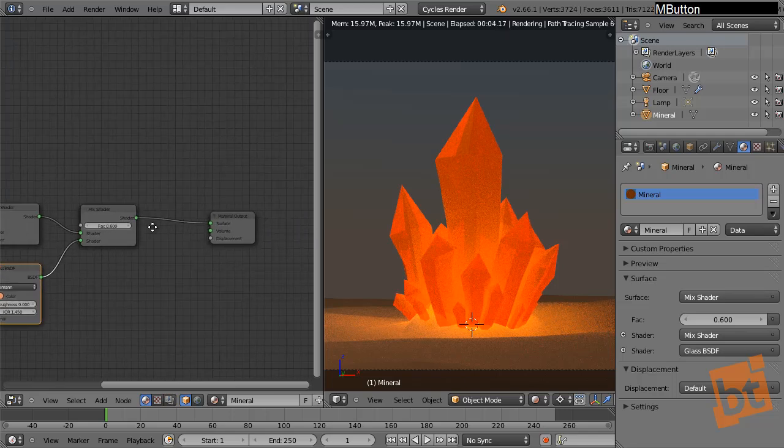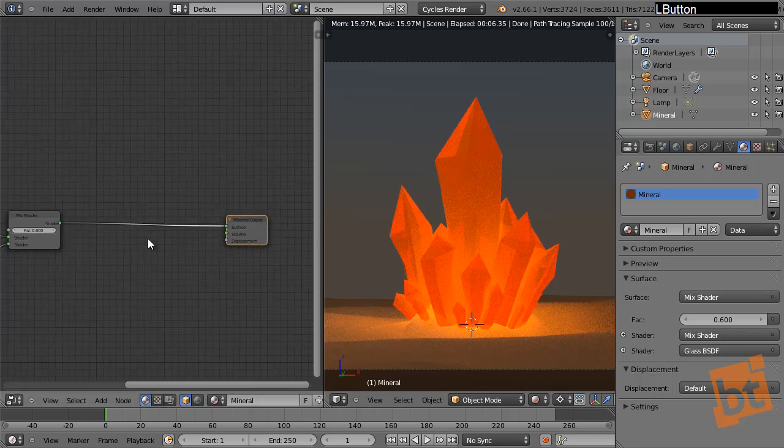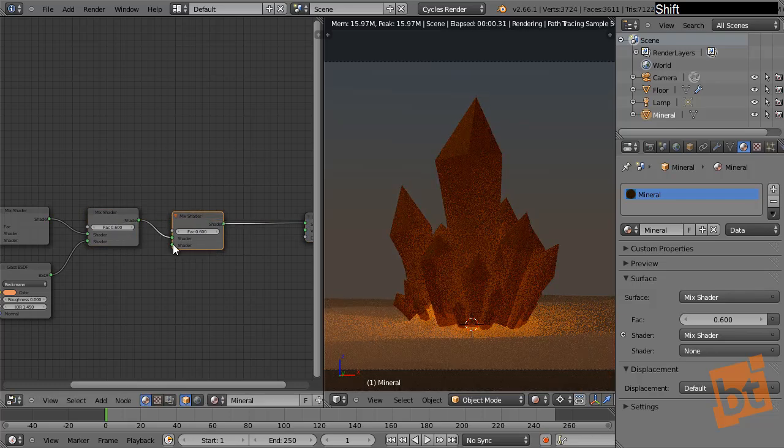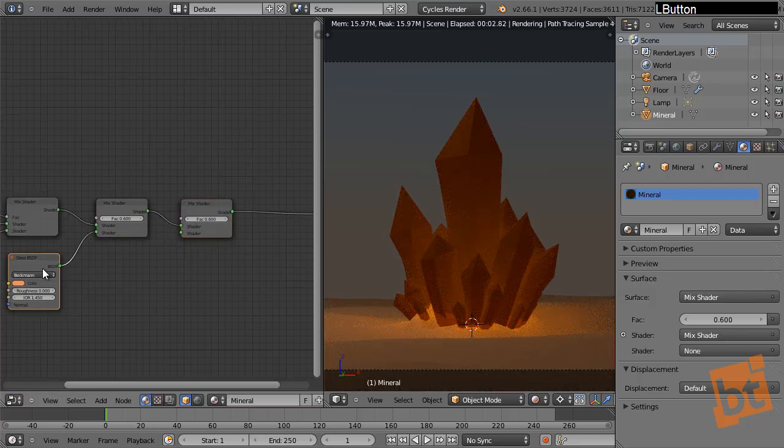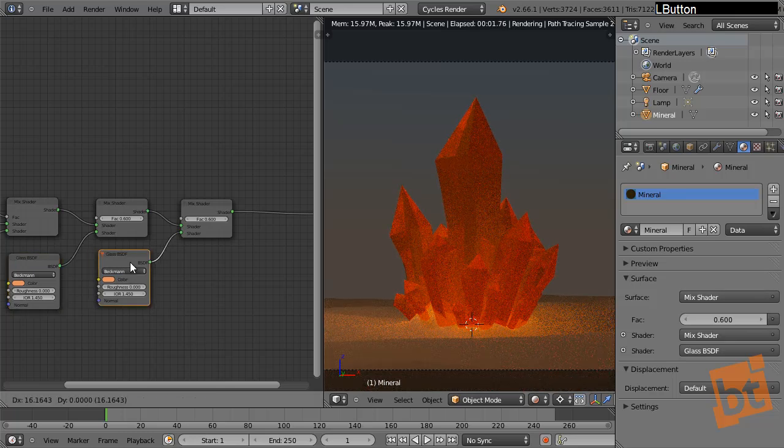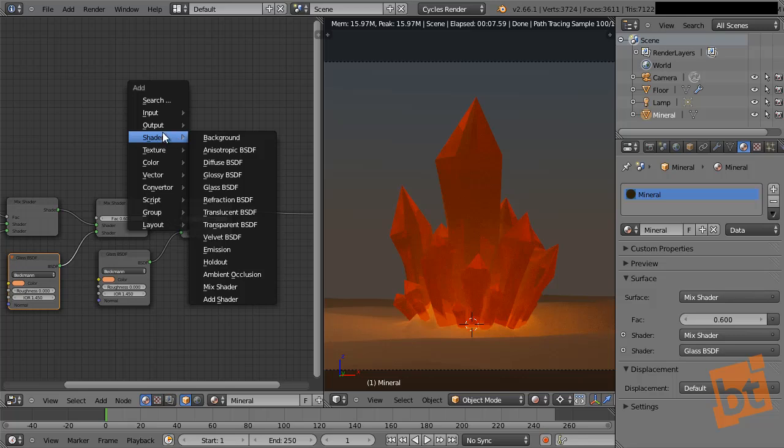Okay, and now I want to give even more power to the glass. So let's create another mix shader. Let's add another glass, which is just this one duplicated with Shift D, and plug it here. And now I'm going to tell Blender to only apply this glass material on top of everything if the ray is glossy, right? Because from this mix shader, we have some parts that are glass, so we have some glossy surfaces in the model.